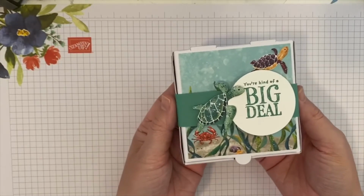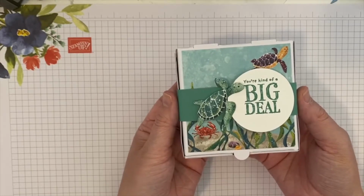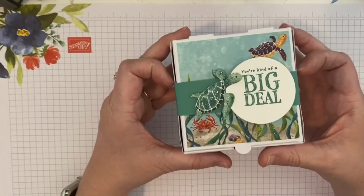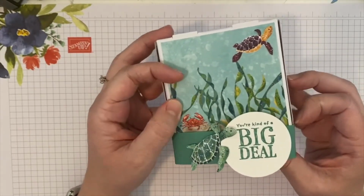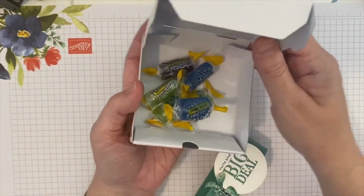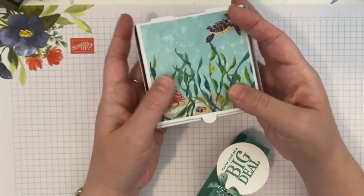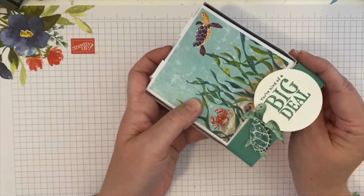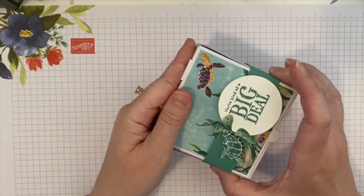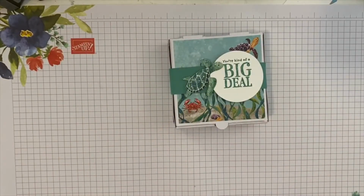Here's a close-up of the project we're going to be making today. This uses some supplies from the Whale of a Good Time suite and the white pizza box. It's so cute, and this one has a little belly band you can slide off and then open up to reveal whatever treats you want to put inside. These are just little Jolly Ranchers that I had sitting in the craft room. Close that back up and slide it back on, just like that. Ta-da!